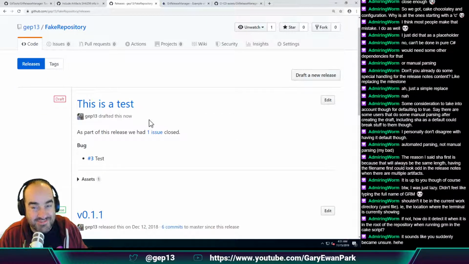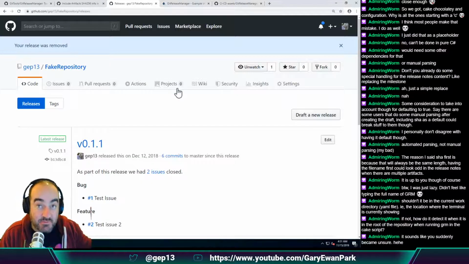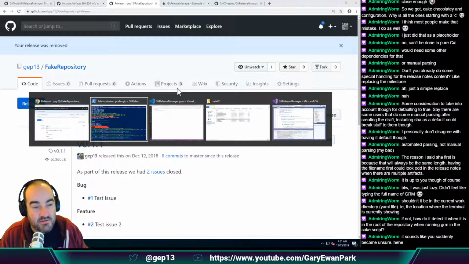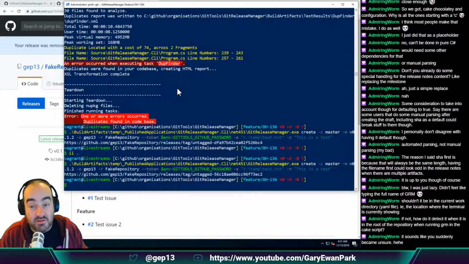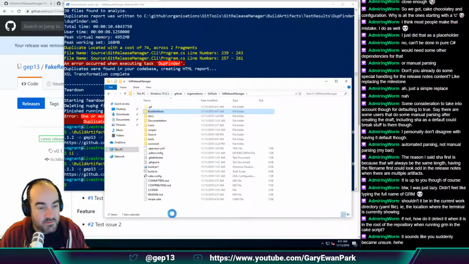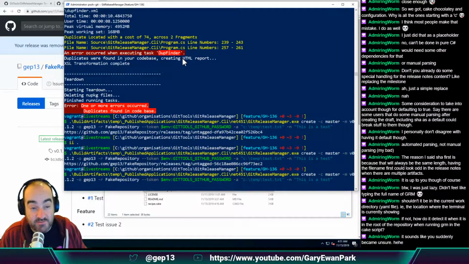I became unsure. I remember writing some code that walks, because GitReleaseManager comes from GitVersion. GitVersion needs to find the .git folder, and it will walk its way back up to the top of the repository to find the .config file, and then as a result, it will find the GitVersion file. So, I'll copy this and put this up here then, and see what that does. Let's run it again.